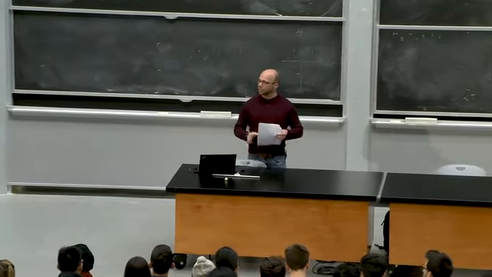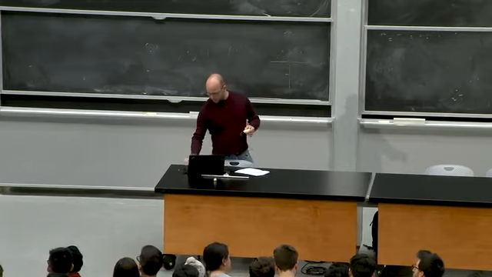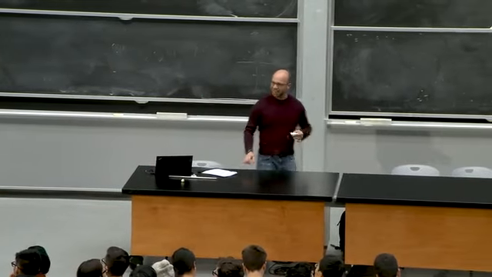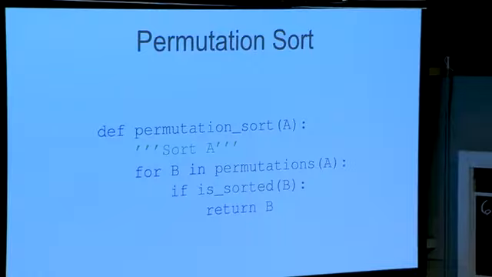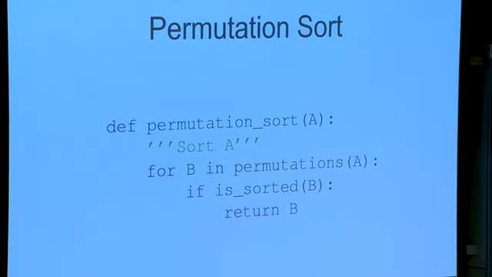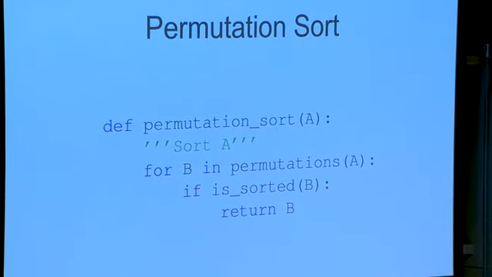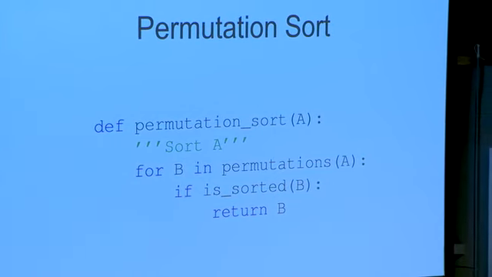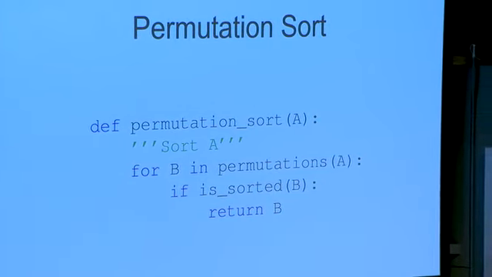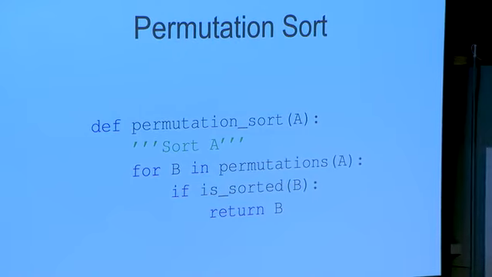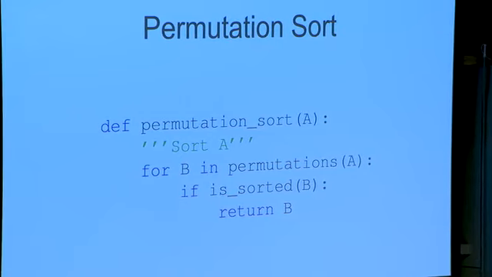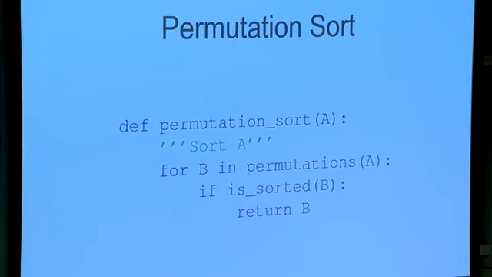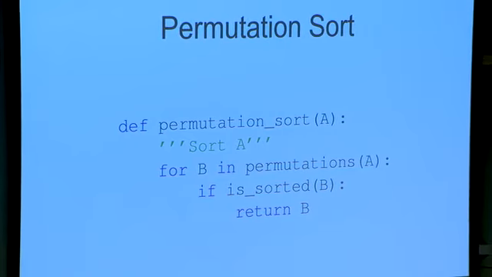Okay, so I present to you the beginning and end of our sorting lecture, which is the world's simplest sorting algorithm. I call it permutation sort. I think it's very easy to prove correctness for this particular technique. So in permutation sort, what can I do? Well, I know that if I have an input that's a list of numbers, there exists a permutation of that list of numbers that is sorted, by definition, because a sort is a permutation of your original list. So what's a very simple sorting algorithm? Well, list every possible permutation, and then just double check which one's in the right order.